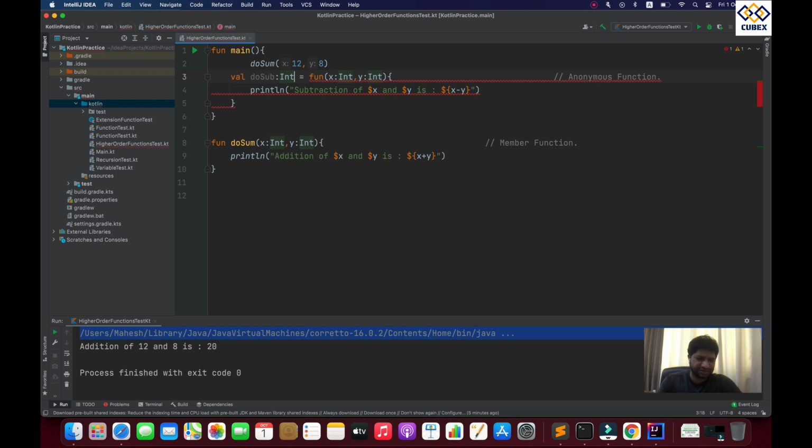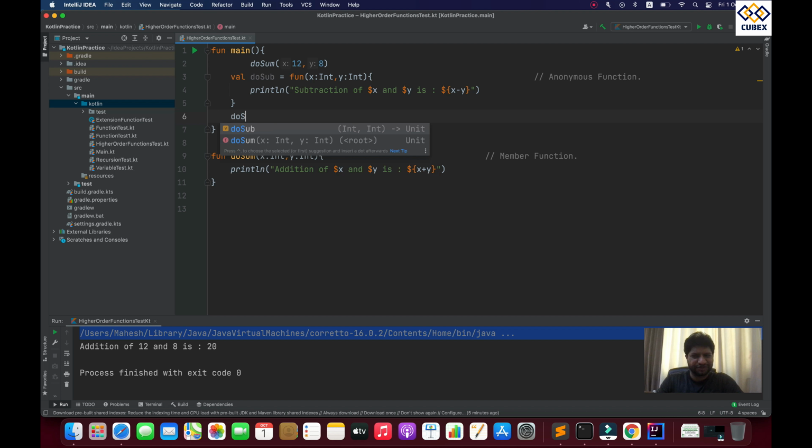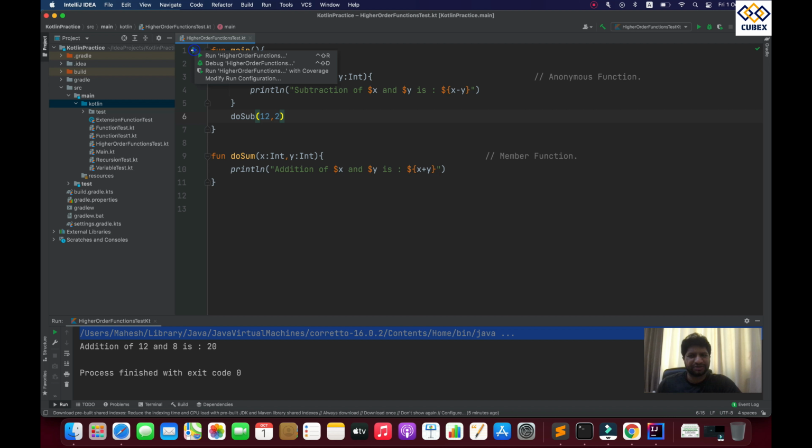It is a function. Just for an idea, I'm mentioning that doSub is not a data type here, it is a function. Now if you want to call it, you can call the function doSub. Okay, so let's run the program. We can see the output.